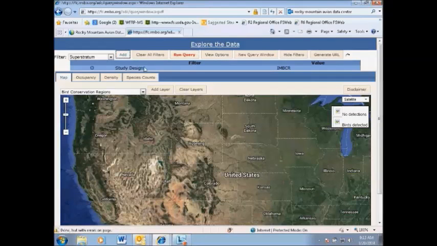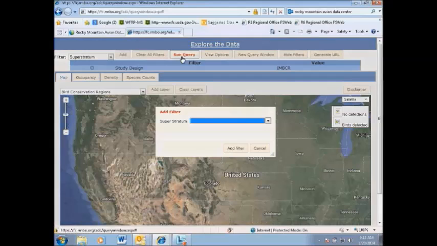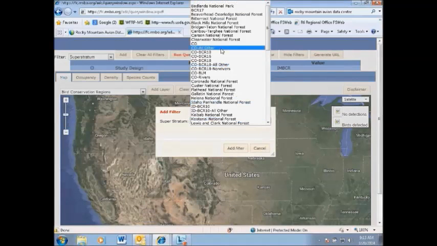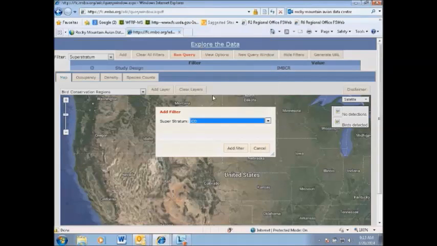And you'll notice that whenever you change the filters, this Run Query button turns red. That's just to remind you that you're going to have to re-click that because you changed the search criteria. So it's trying to eliminate confusion as to what you're looking at compared to the filters you have applied. So the Colorado statewide estimates are here.